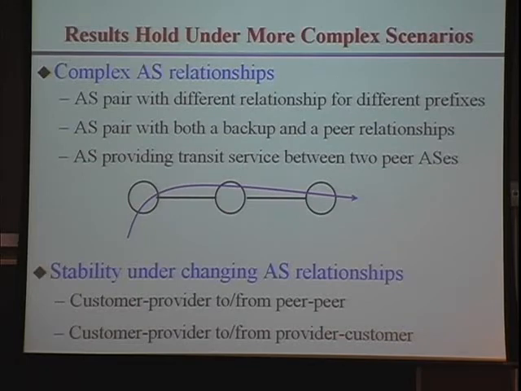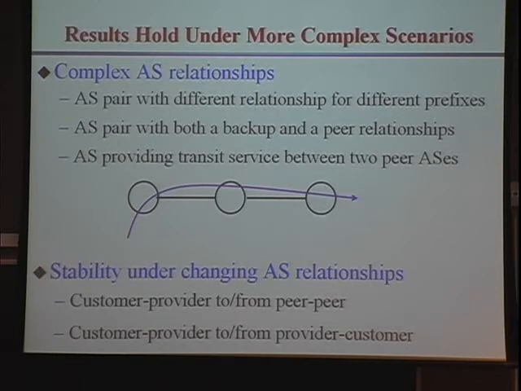So more complex scenarios, some related to what Sanjay said. We can have more complex relationships. Relationships really can differ between two domains. These relationships might not exist for all destinations. For example, some ISPs in Europe are customers of large ISPs in the US when it comes to reaching destinations in the US, but they may be peers in Europe. So depending on which part of the internet they're trying to reach, their business relationship is different.